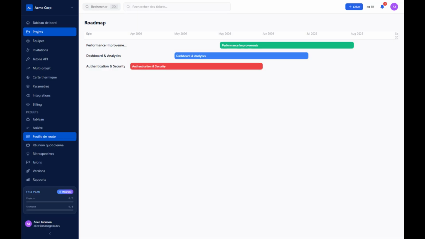This page displays epics on a horizontal timeline, so admins and product teams can see how major initiatives are scheduled across time. At the top, the timeline header is organized by month and year, giving a clear planning horizon for upcoming work. Each epic appears as its own roadmap bar with epic name, start date, end date, color-coded visual range on the timeline. If the epic is completed, its bar is visually faded, which makes delivery progress easy to scan at a glance. If an epic does not yet have dates assigned, the roadmap clearly shows that no schedule has been set.